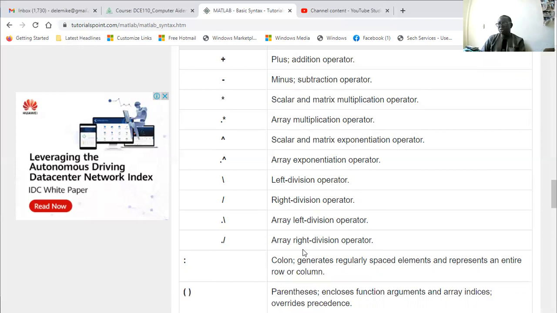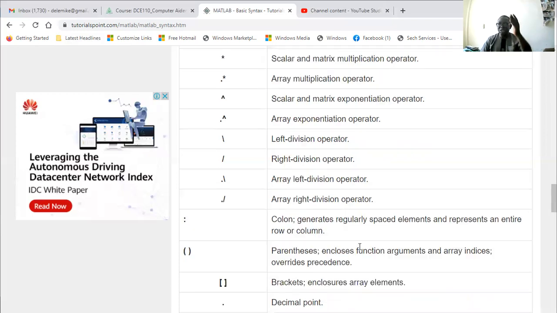You will know the right division is just like the normal division. Then the left division is going to be giving us an inversion. Okay, we're going to see that later.